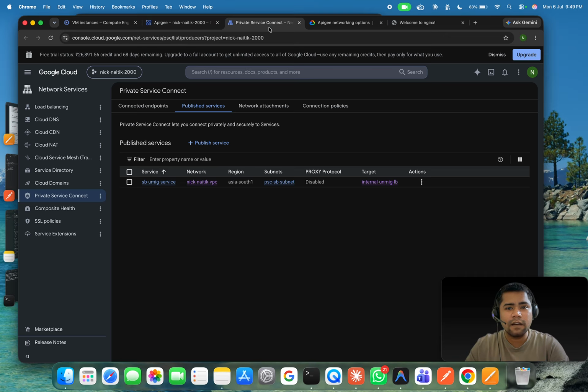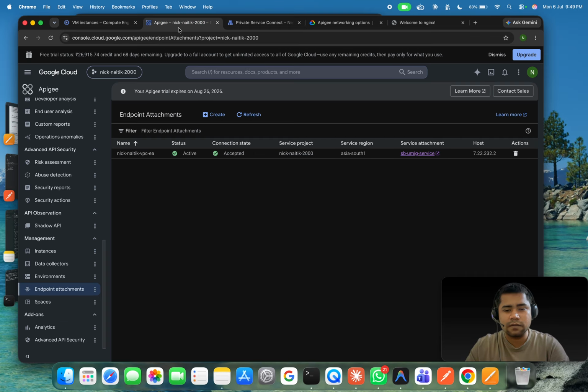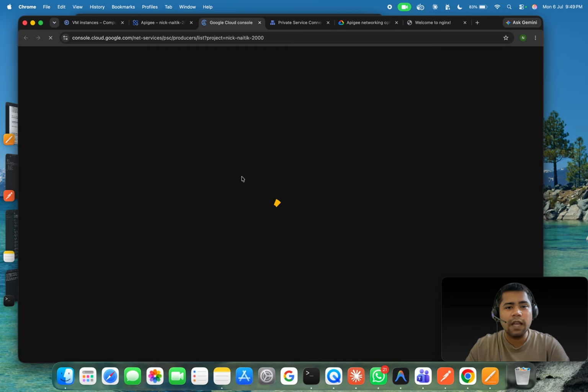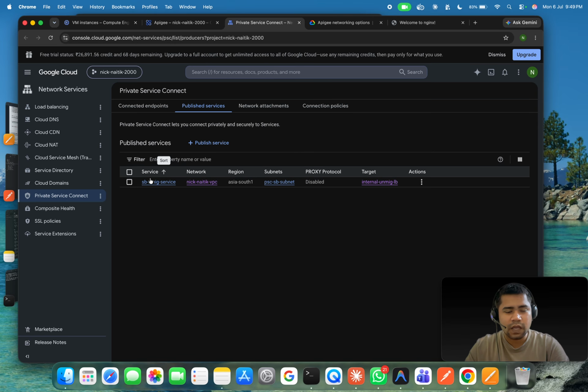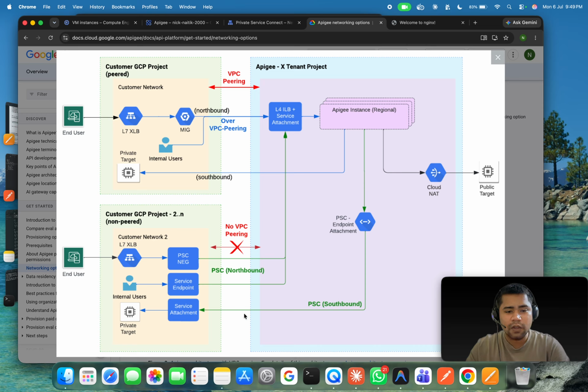We can see it here in this endpoint group that this is the service attachment, so it is attached with the service, but you should have an LB. The service connects with that LB, and from that LB you will be able to connect with this private target. You can't directly use this private target, so you should have a service, and this service has an LB here, and this LB can point to this one. The service attachment can't directly connect with any VM. You should have some LB here.